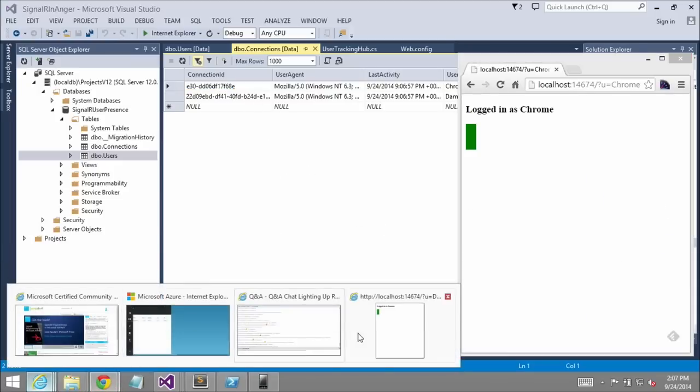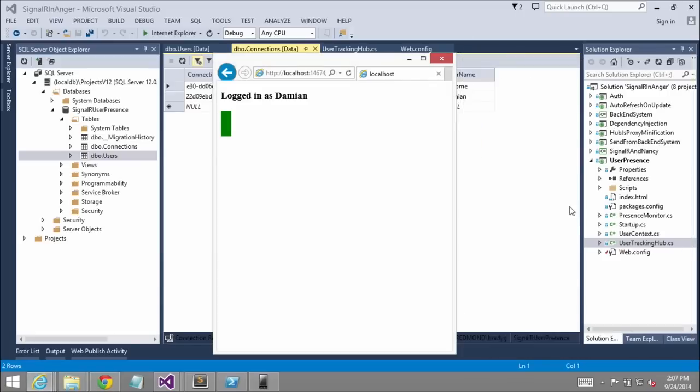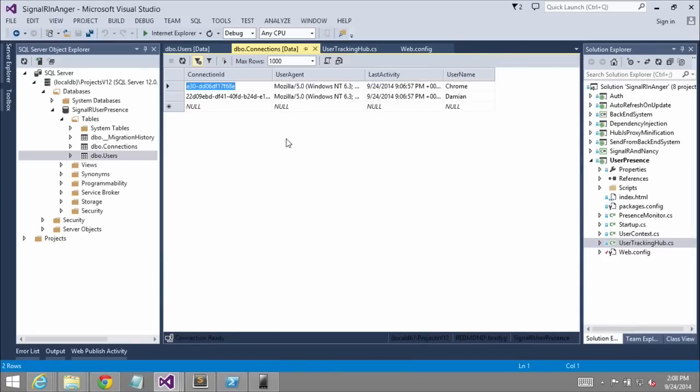I can open up these 2 browsers. Let's see what happens when I go ahead and close one of my browsers. So Chrome is now gone. If I hit refresh, you'll note that that record disappeared immediately. The reason that record disappeared immediately is because when the browser closes, the SignalR client sends a request to the server to say the user has closed the browser, effectively. It's also the same if you call the connection.stop method in the client. We send a request to the server which tells SignalR the client is going away, proactively. That's why this demo was able to delete that connection row instantly, because it actually had a request saying someone called stop.